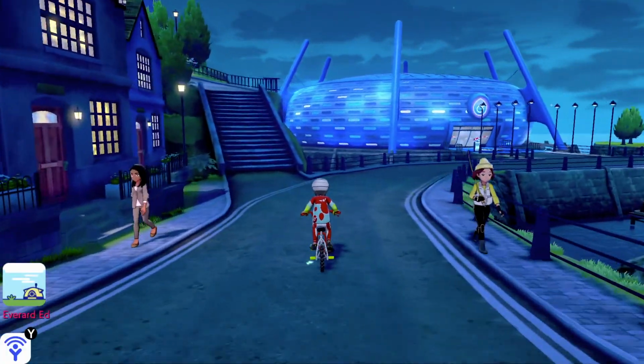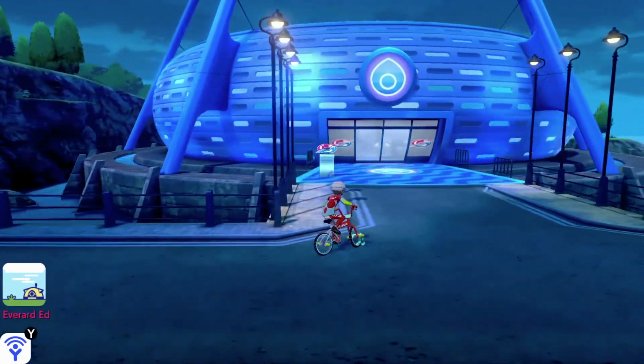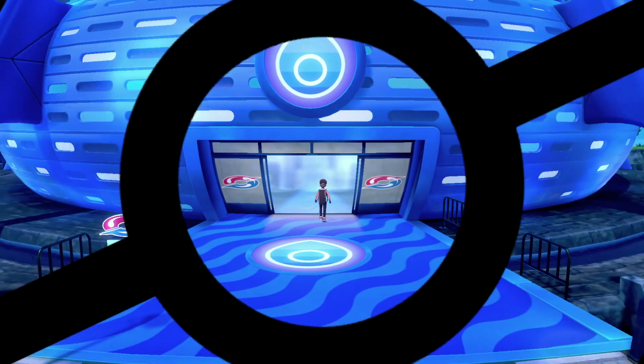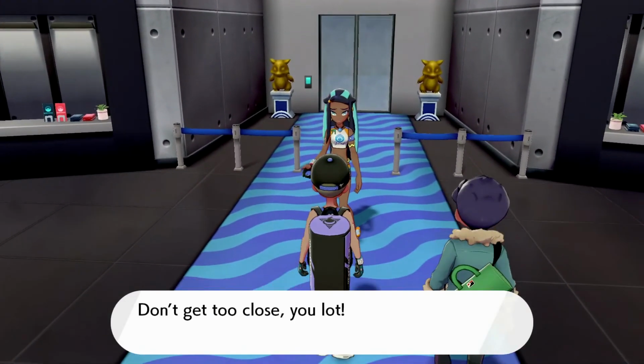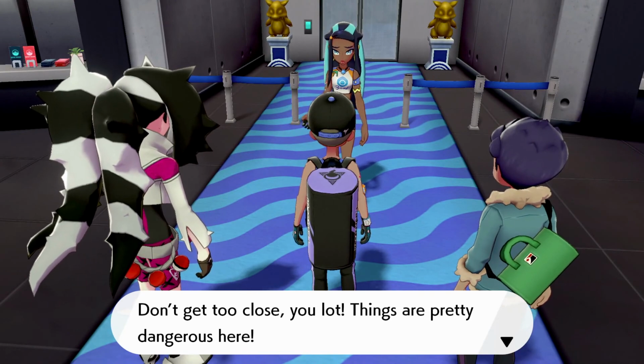So Hulbury is where we took down the Gym Leader Nessa a while back. So let's go open this door and go see where Nessa's up to.